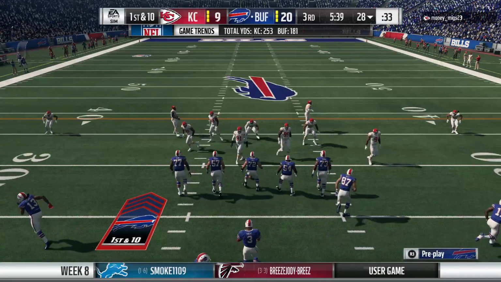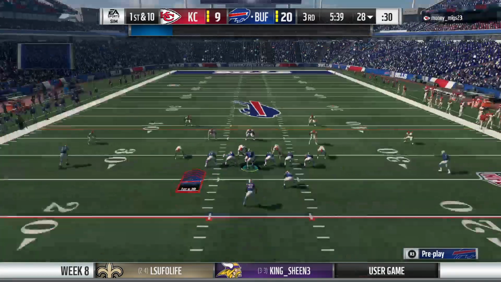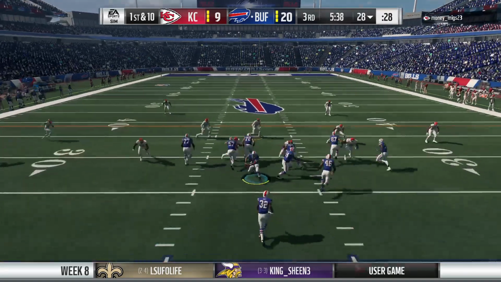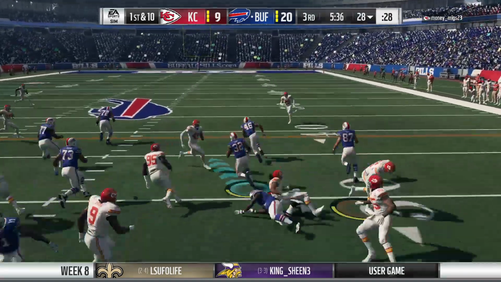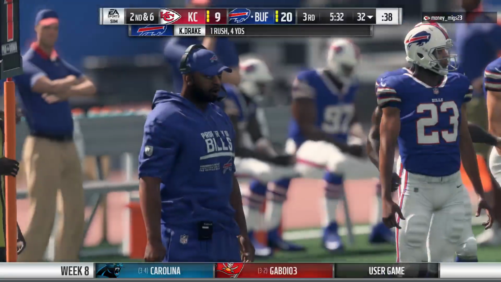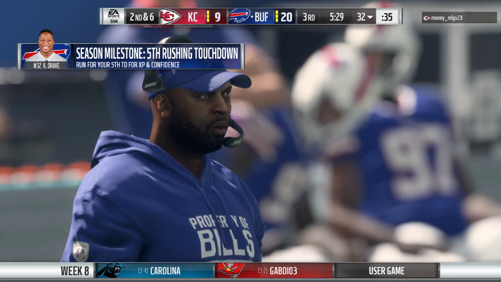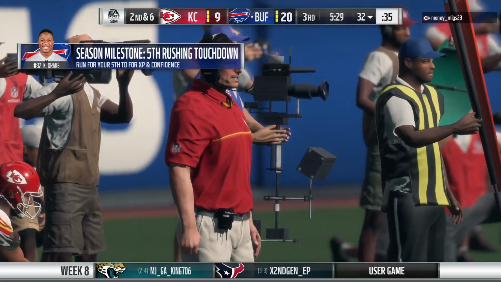So we know that what they discussed at the half worked. Now, what are the counters to that, right? You don't just run the same things over and over. Some do, but many will also show something and then come back with something else to keep the defense off balance. And he's going to be stopped dead in his tracks. Call it a gain of 4 on first, and that'll make it 2nd down.